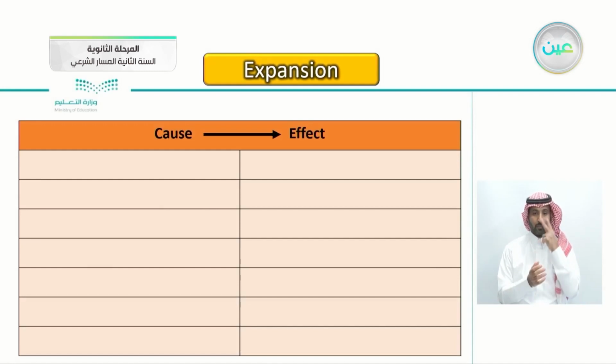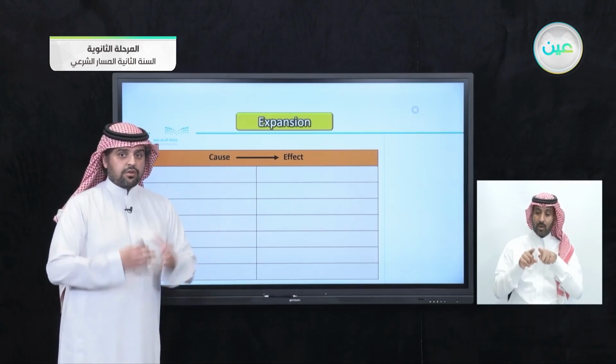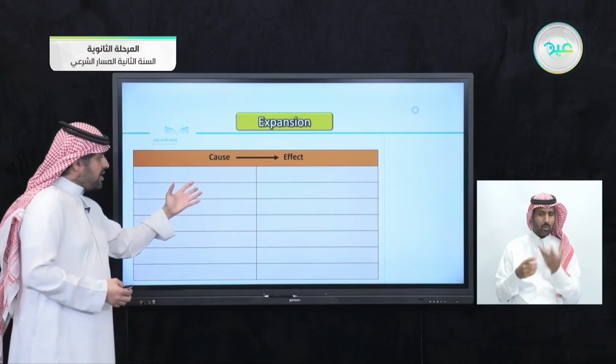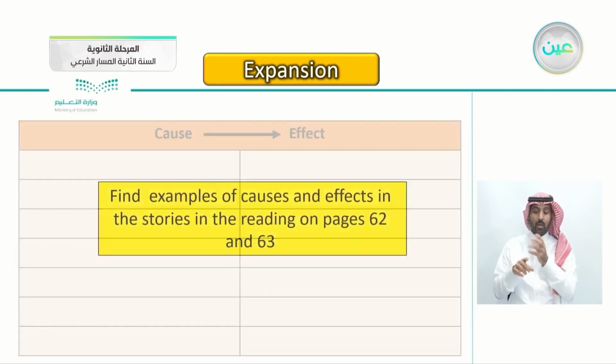So this is the chart that you're going to use. This is the cause and effect chart here. You can write the cause here and the effect here, or let's say the result. Try to think about the hoax you're going to write about. When you decide on the hoax or the prank, write the cause here. The thing that you said, of course, the hoax itself, write the hoax here, maybe more than one. Then here on the right, you write the effect. What did it do to people, maybe your friends, and so on.